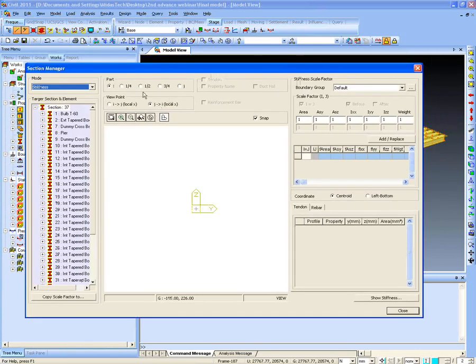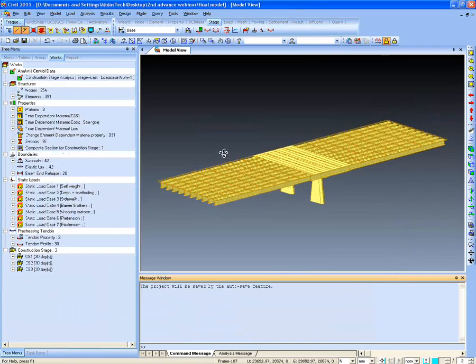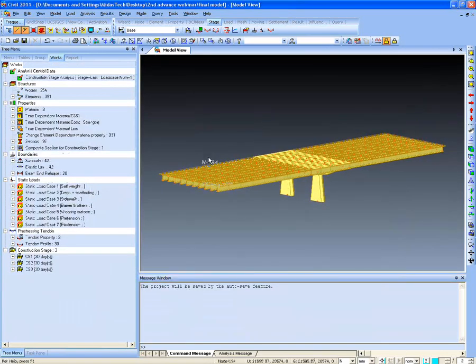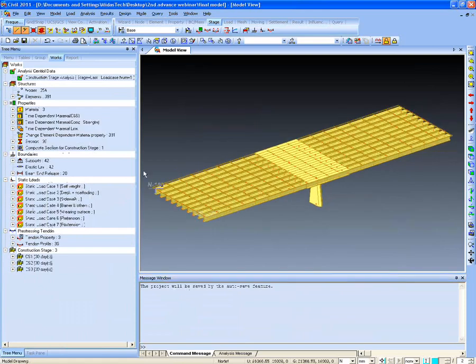Let's say after a certain point of time you did the FRP strengthening, so you can define modified stiffness of the beams under a boundary group, and you can activate the boundary group in the stage when the FRP strengthening is being done. And then MIDAS Civil automatically updates the stiffness of the sections, the stiffness of the beams, and the effect can be seen.